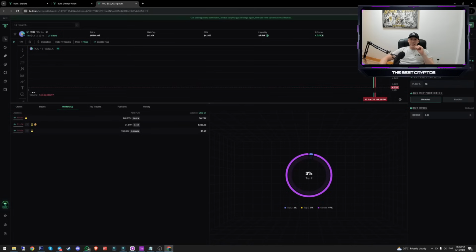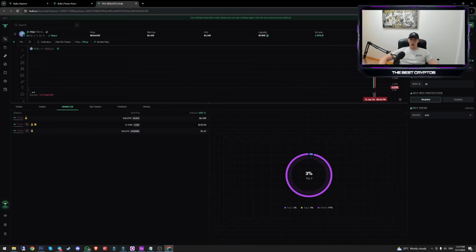So if you're trading highly volatile tokens, what does it mean? Highly volatile tokens mean that they're jumping on the chart in seconds, literally, which means that there is a lot of transactions, a lot of action in it. You also want to get in as fast as possible, so you want to put your priority fee to 0.02 or 0.03. 0.03 if you're targeting a really popular token and you really want to get in as fast as possible because you believe that it will go up tremendously. So use 0.03. I mainly use 0.02.